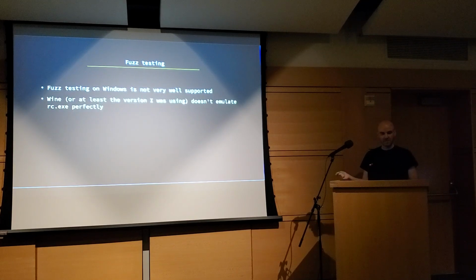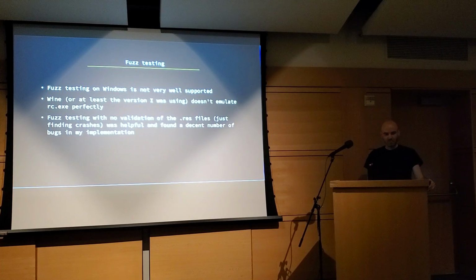And on Linux, Wine, or at least the version I was using, I need to test more, but it doesn't emulate RC, the resource compiler, perfectly. So I can't really trust that the fuzz testing would give me any accurate results. And I did use some fuzz testing just of my own code without validating the resource outputs. And that found bugs in my own implementation, but it didn't do any correctness checking.